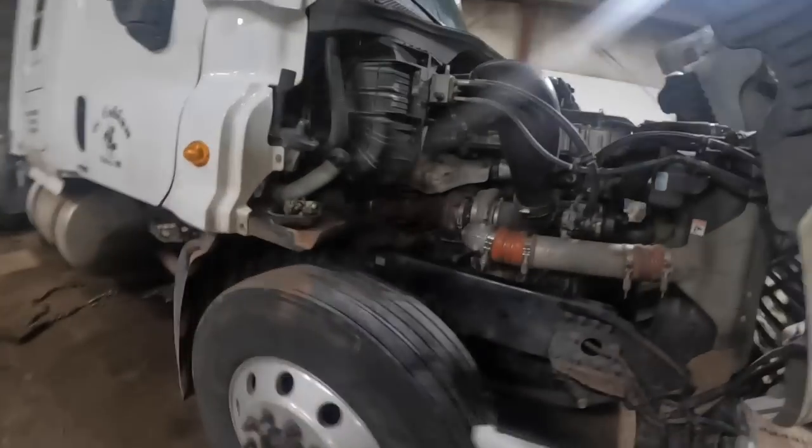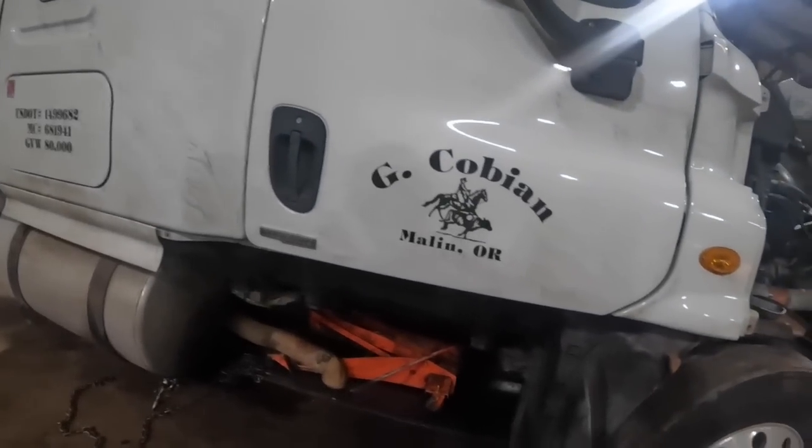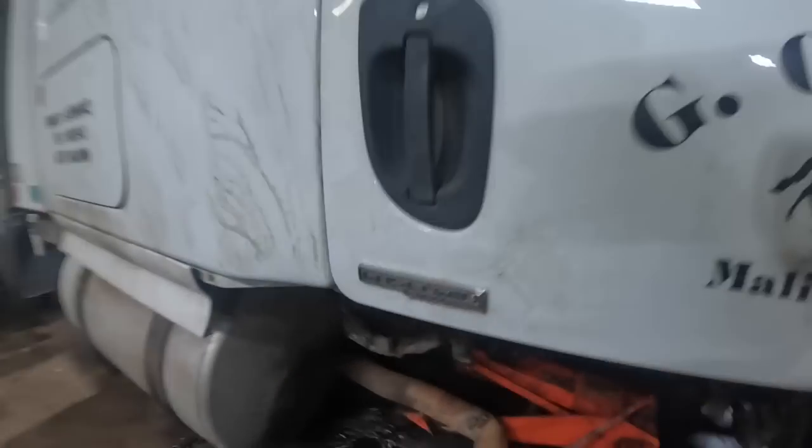I'm getting there, man. It's a little bigger project than I anticipated, really. I didn't think this was going to be that big a deal, but it's turning out to be a pretty in-depth project. But we've come a long ways on her, so anyway, upwards and onwards.